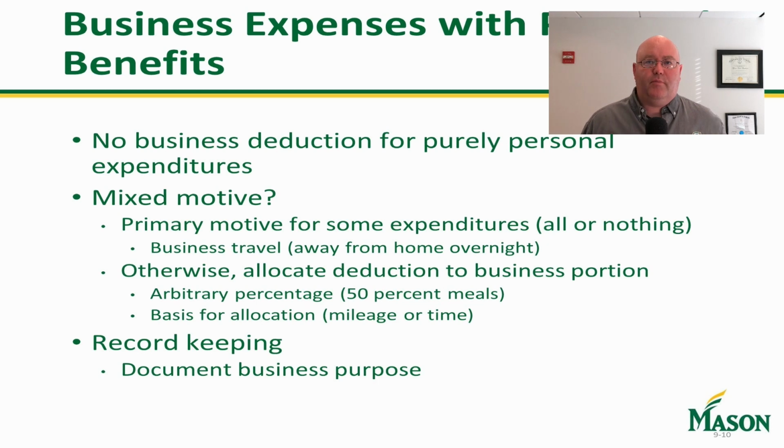All right, business expense with personal. No business deduction for purely personal expense. I don't think that should rile any feathers by anybody watching this. So if I take a trip to Hawaii and run it on the company credit card, can I take it as a deduction? Obviously not. Now where this gets interesting, you will have purely personal, you will have purely business, and where we get into trouble is the in-between.